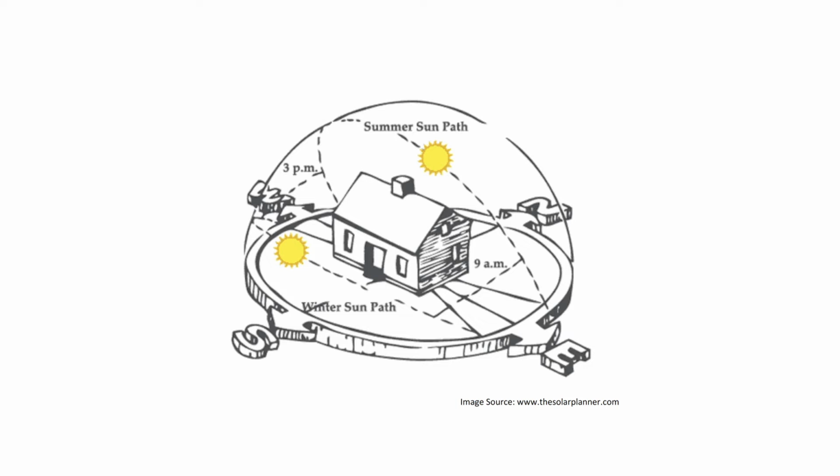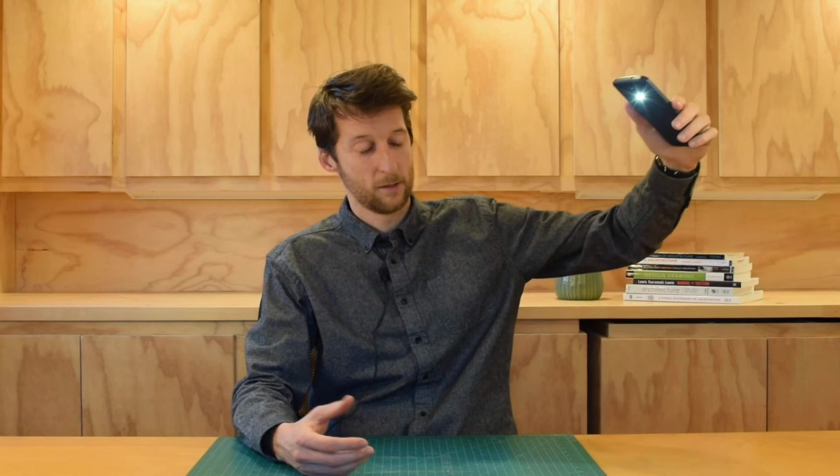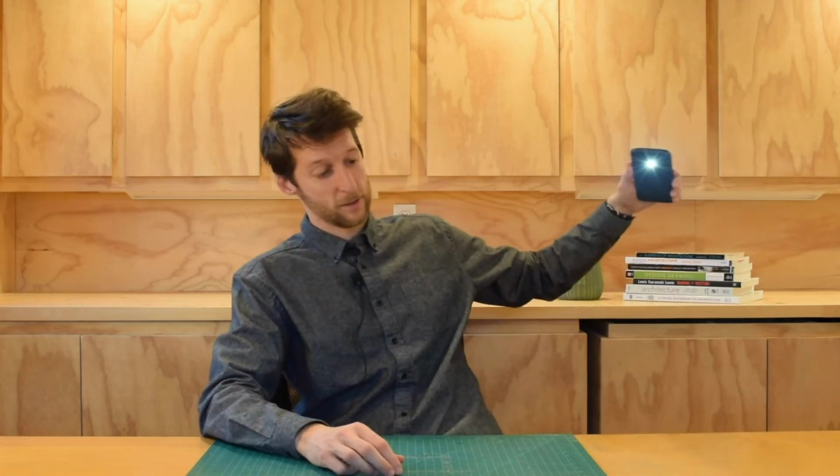It's great if you can take your models outside whenever the outside conditions allow you, but I know that can't always happen. So if you can't go outside, you can use an electric light to illuminate your model from the inside. You may use your phone, although you do need something to take pictures with, so a flashlight or something else. And when you use a light source, you want to be thinking about this light source as the sun, so tracking across a part of the sky. So the sun is never going to be below the model, shooting direct light up into space. It's always going to be bringing that light in somewhere above.